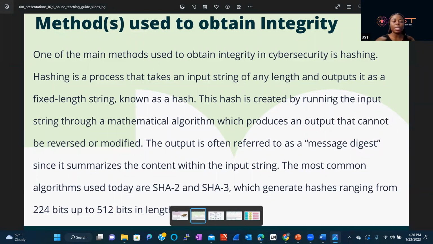Since this is just a foundation course, I'm not really going to go in depth, but once we start our Security Plus class, people are really going to understand this concept better. We're going to go to the advanced theory part of it. So hashing is just a way of coming up with random characters.